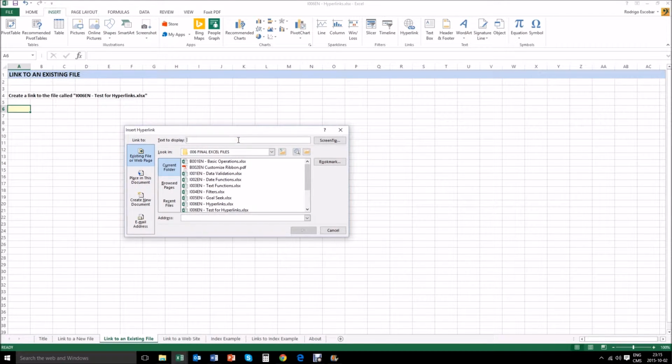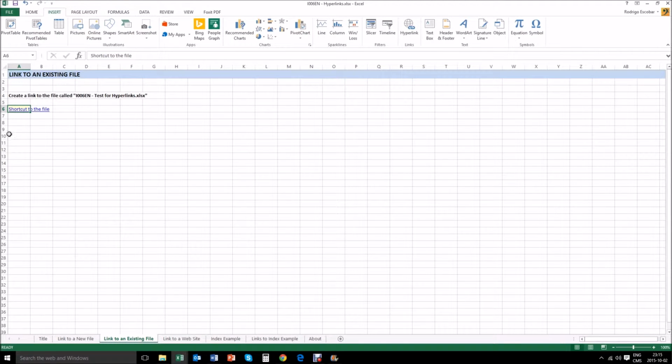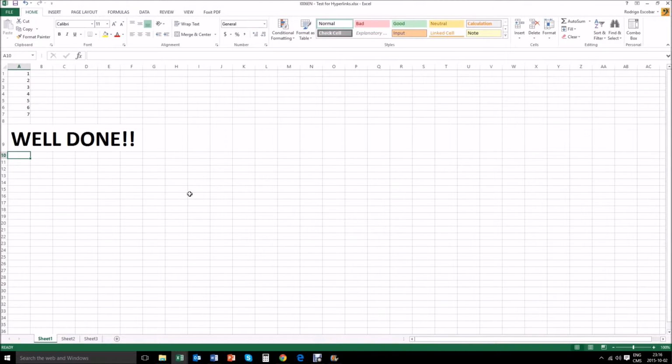Text to display, the text you want to appear in the hyperlink, for example link, or you can say for example shortcut to the file, and then you select where the file you are looking for is. In this case it's in this directory, and it's called i006 test for hyperlinks. You say OK, and then you have your hyperlink, and you can click and it will open the file example.